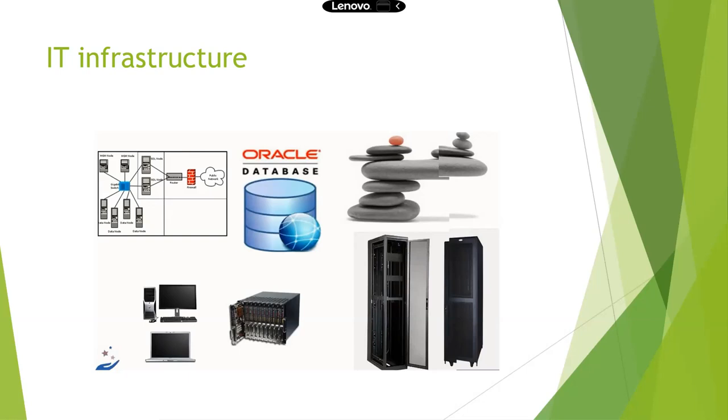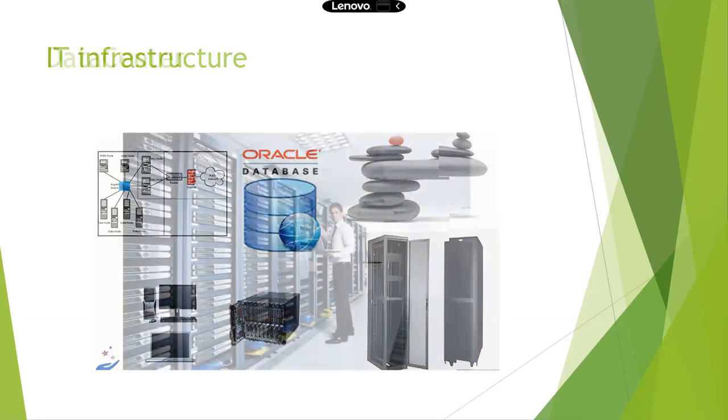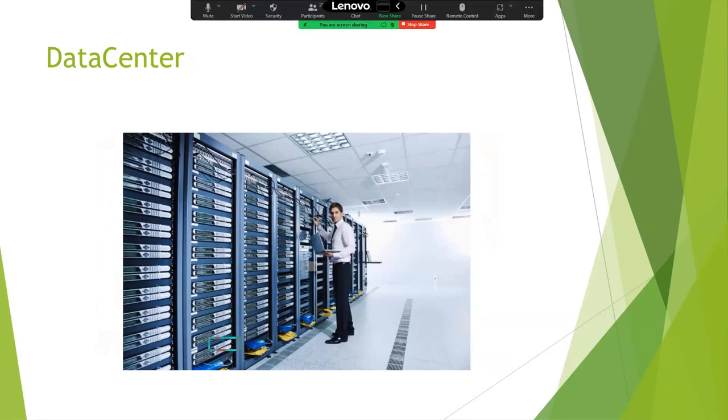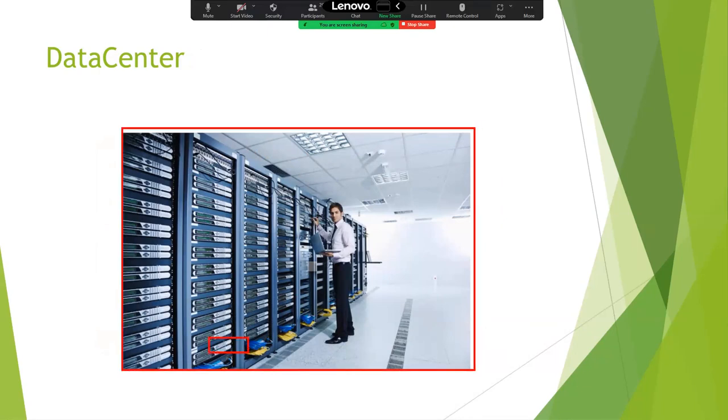Clear? For example, if you consider TCS, TCS data centers are there, one in Chennai, another in other parts of India. Based on their requirement, they will establish data centers in different locations. I'm repeating, what is the data center? Data center is the heart of the organization where we can build, deploy, manage, and access the applications within the corporate network. Now, have a look. This is the data center. This is the exact picture of a data center.